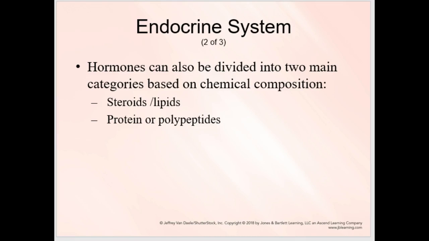And the only reason that it's important to know the difference is because fats can actually go directly into the cell and have a direct effect. Proteins have to attach to a protein receptor on the surface of a cell, and it sends a message into the cell. That's the main difference. It's basically whether they could get into the cell as the fats do, or if they actually send a second message into the cell, or a second messenger. And this is a very complex idea that I'm trying to keep very basic for you. Okay, so just remember that little bit.